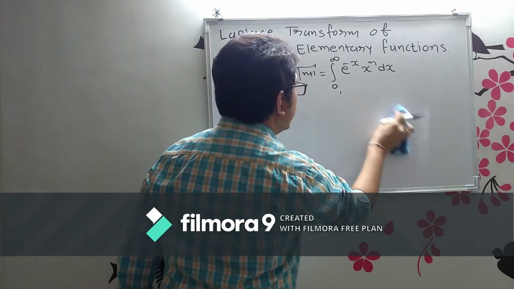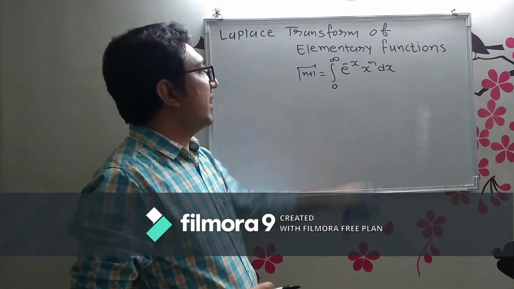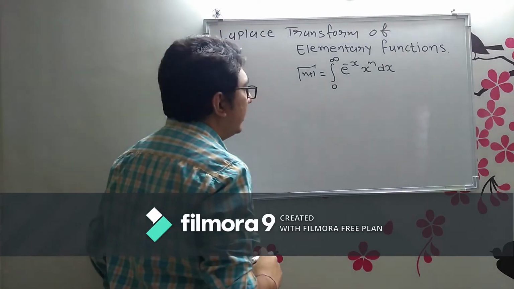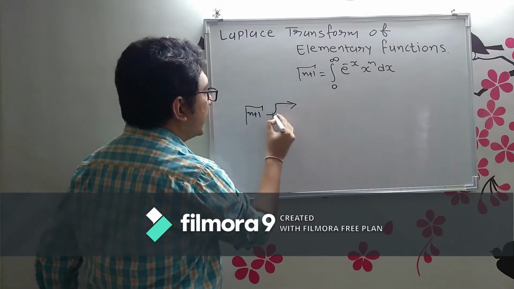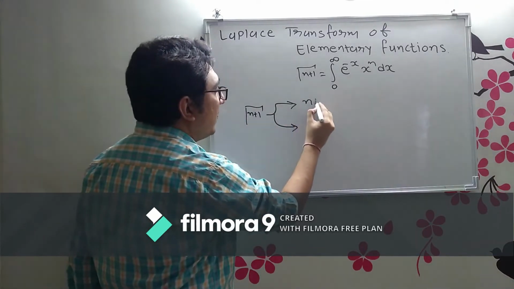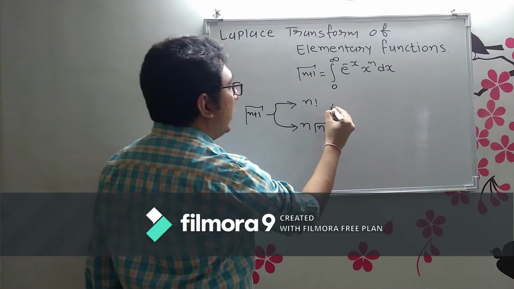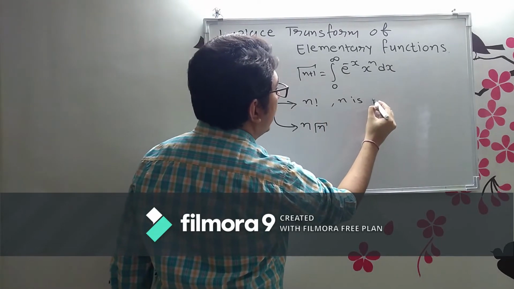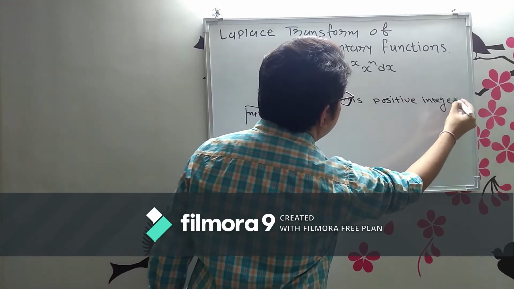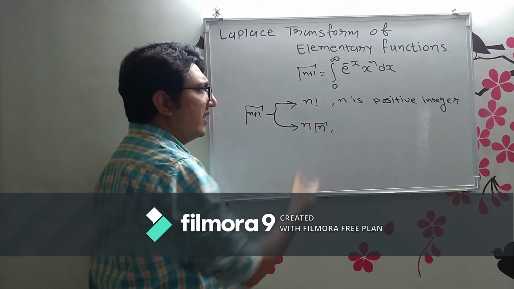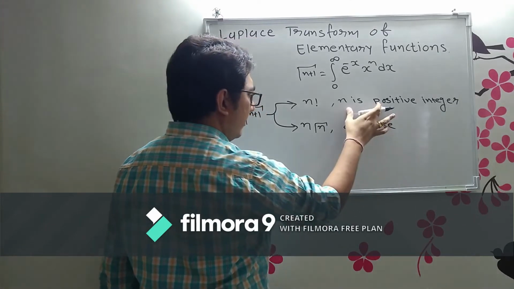What is the gamma function's logic? If you have gamma n plus 1 is equal to integration 0 to infinity e raised to minus x, x raised to n dx, then what can you write? You can write gamma n plus 1 in two different situations. You can write n factorial, and sometimes you can write n gamma n also. n factorial comes if n is a positive integer, and the other is for fraction parts, or you can say if it is not a positive integer. So here I am writing otherwise. Otherwise, that means if the first is not there, you have to apply the second.